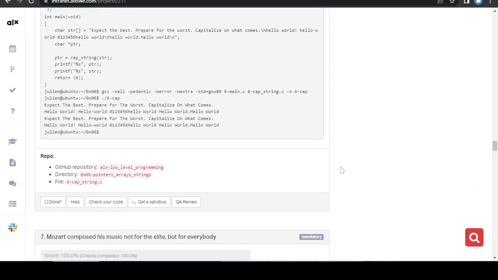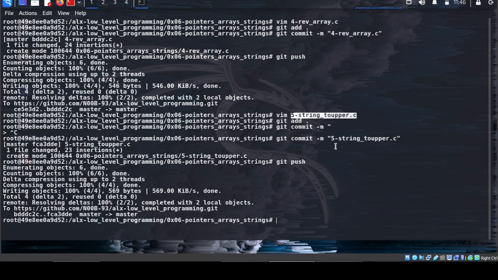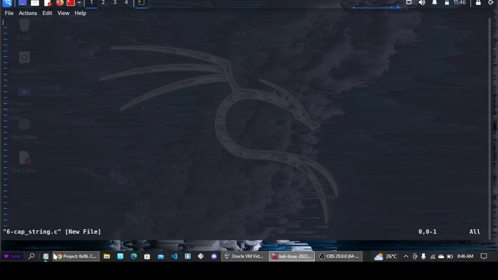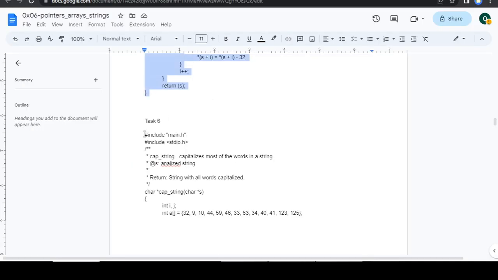So this function is going to capitalize the first letter of each word in a string. So the source file name is syscaps.c. So I'll clear the screen first, then vim followed by the file name to create the file and open it in vim. Then go back to the docs and just take the code exactly the way the code is.